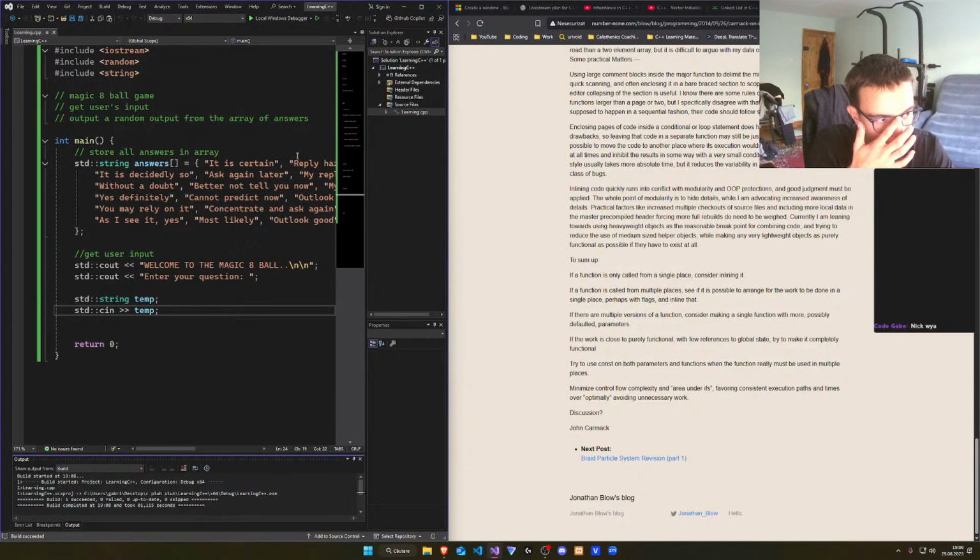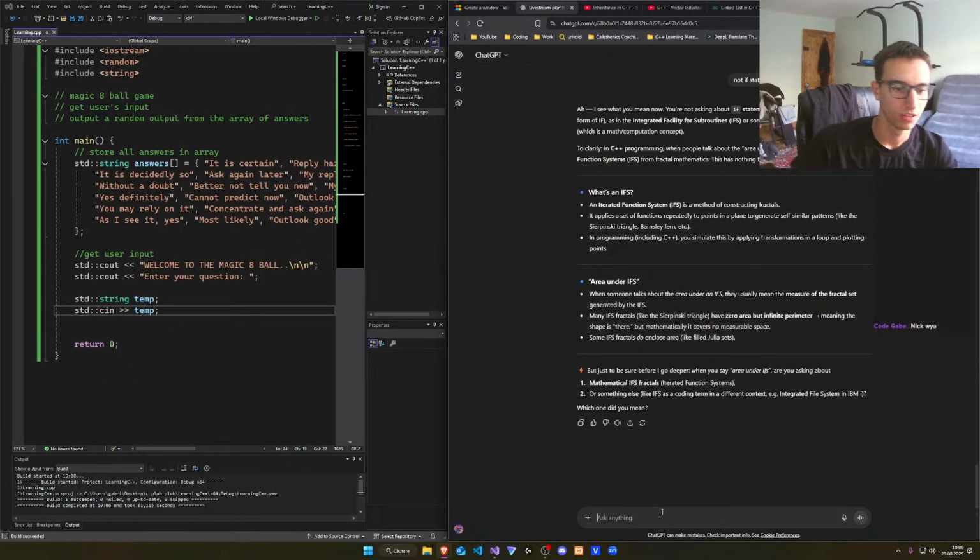Okay, I have to store it somewhere. Otherwise it's not gonna let me input. Wait. How can I use cin without storing it in a variable?